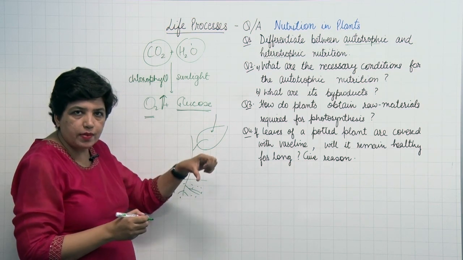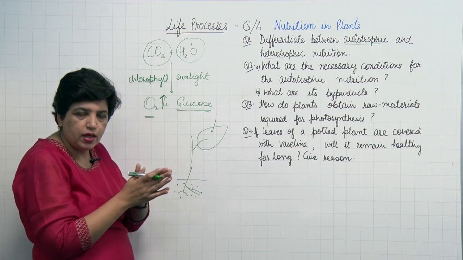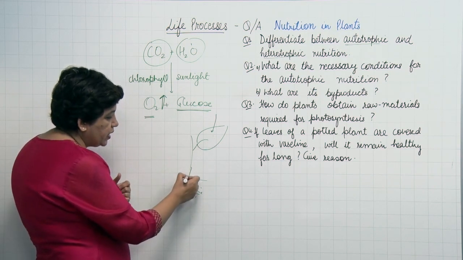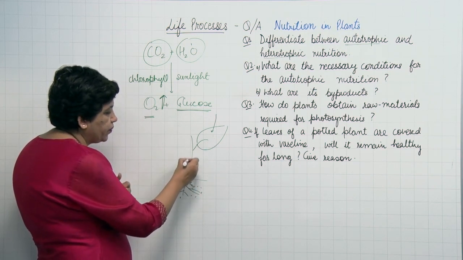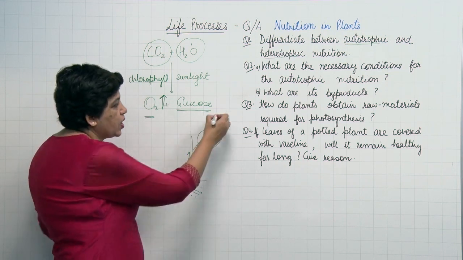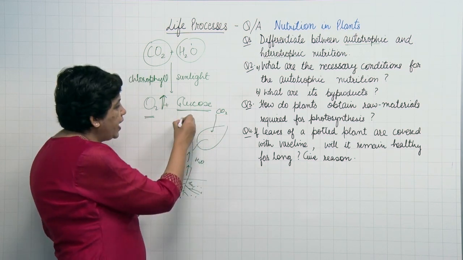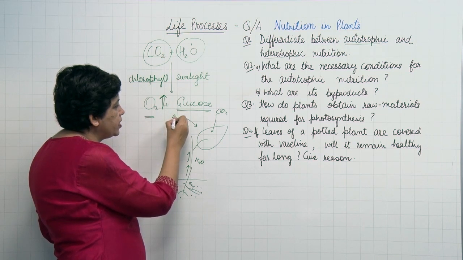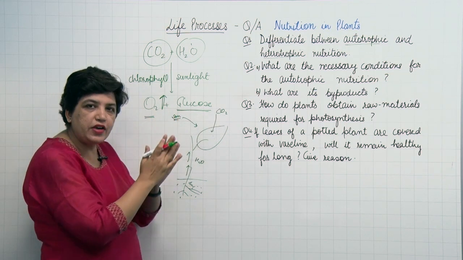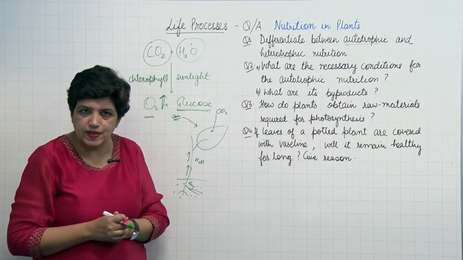So these root hairs absorb the water, which enters the root hair through diffusion. This water also contains the soluble minerals. So water and minerals are absorbed from the root and transported through xylem tissue into the leaf. So carbon dioxide from air, water and minerals from the roots, and sunlight, solar energy from the sun, which is trapped by the chlorophyll. This is how the leaf gets all the raw material to perform the process of photosynthesis.